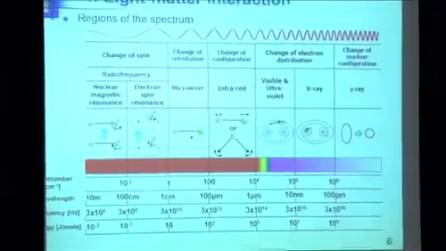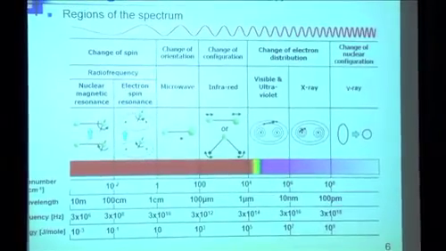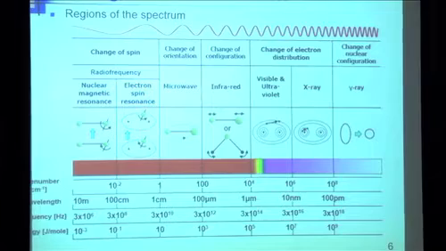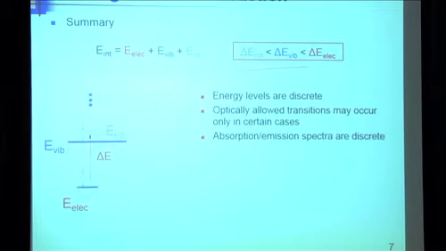This is just an overview cartoon which is in the notes, which helps you understand the different spectral regions and notation. So you might think about joules per mole or frequency in hertz or wavelength or wave number. They're all related. Interestingly enough, we talked about the microwave where the rotations are, the infrared where the vibrations are, the visible and the ultraviolet where our eyes work, down to the X-ray and so on. So this is just a chart that you have in your notes.